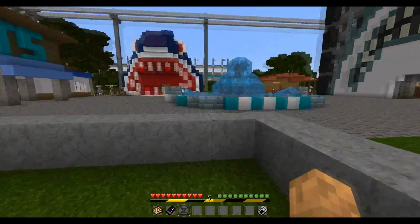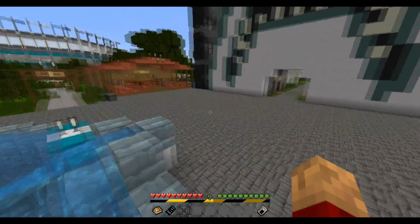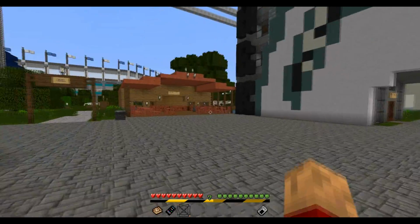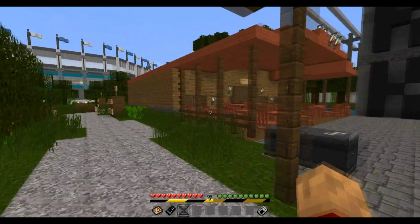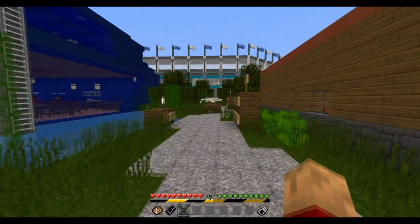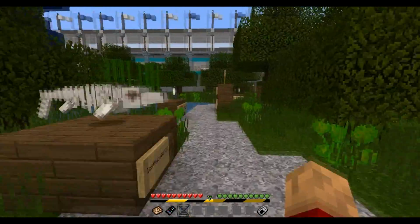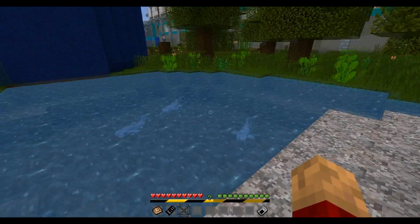Anyway, so yeah, that is the change over there. So this has finally been filled up. I have to move furniture in, and I have to put some stuff in the spaces next to it. Also, the Aquatic Gardens are finished now. I already said that I was going to do that in the last episode, but now it has actually happened. Of course, the Nautilus area is still empty. It's almost finished, by the way, because I still have to add some of these did you know signs.